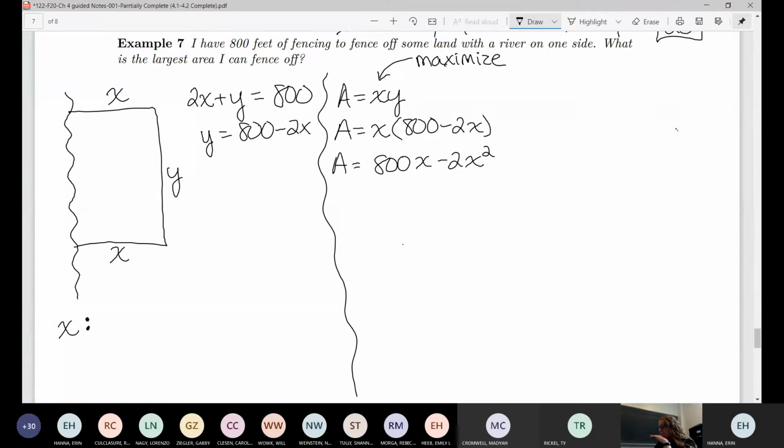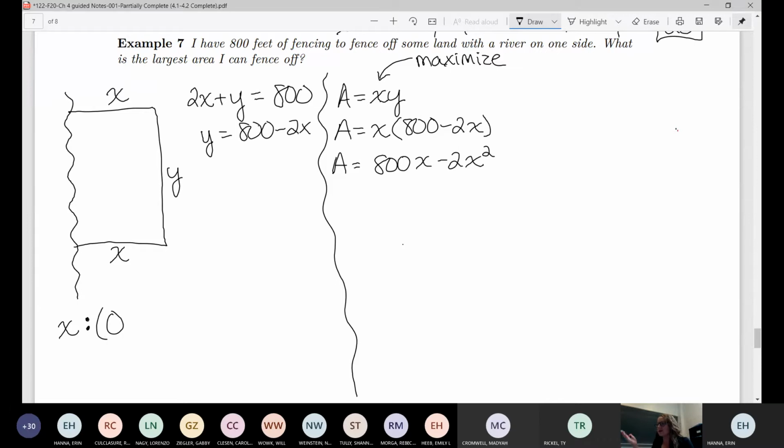I know it wouldn't make a lot of sense if you are trying to keep cows in there, but say you're just trying to fence this off for giggles, then you could have each side x be 1/2 and then just have a really small strip of land that's fenced off. It seems really stupid, but you could do it. And then what if you went to 1/4 or 1/8 of an inch or 1/16 or whatever? So we could essentially get x as close to 0 as we want.